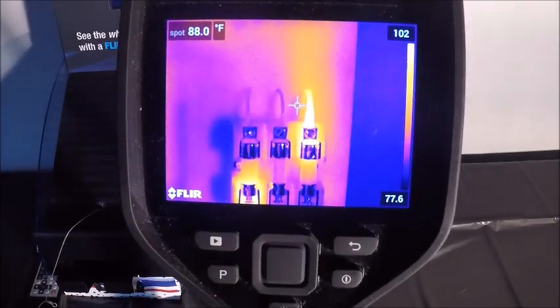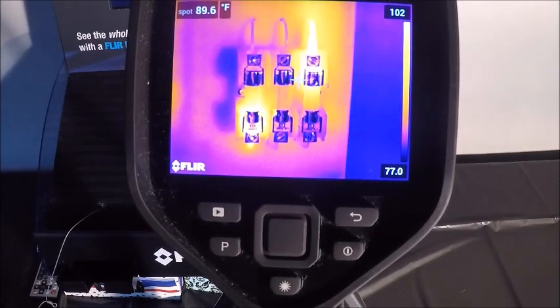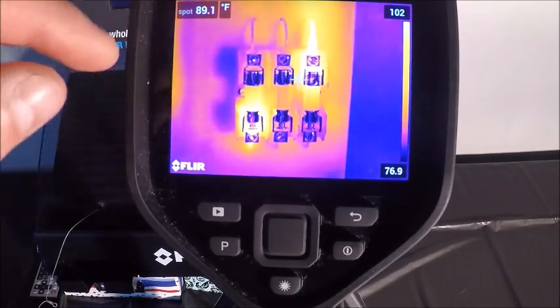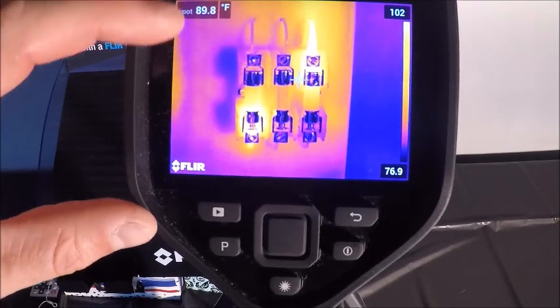I'll go right back down here to my demo connections. And from here, essentially, we have some more options within the screen, but we're going to cover that after a short break.